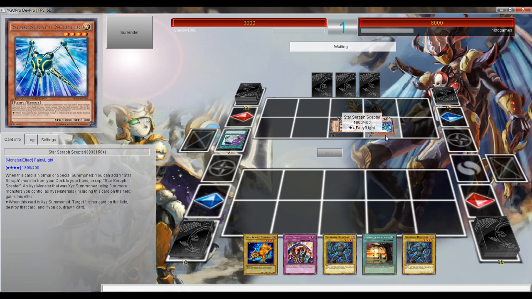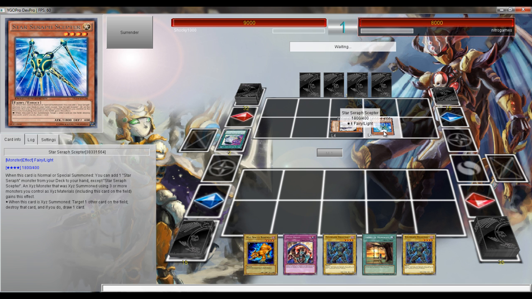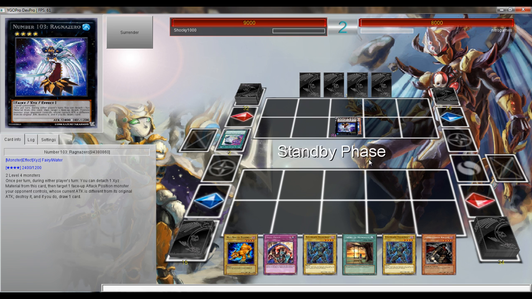I don't know what Star Surlif do, but he's definitely using those. So he's going to be able to switch them in there. I know he's going to XYZ. I'm just hoping he doesn't drop anything, and I hope that I can actually get something, or I'm just going to have to drop a creature in defense and wait for that Swing of Memories.